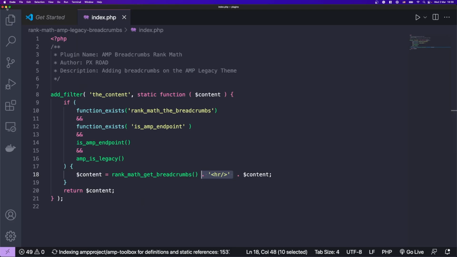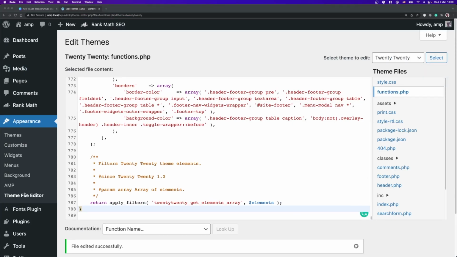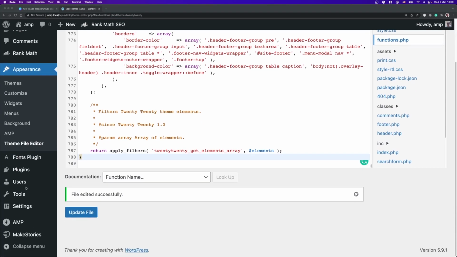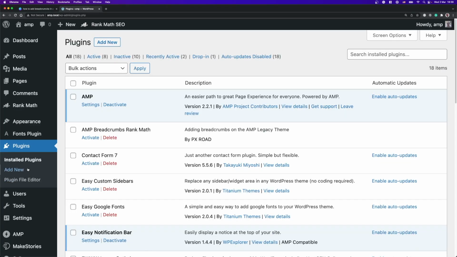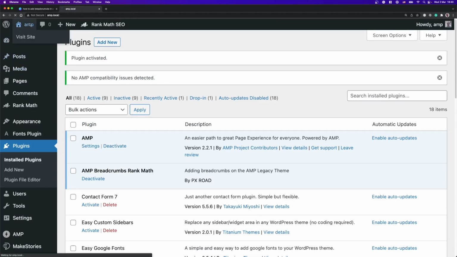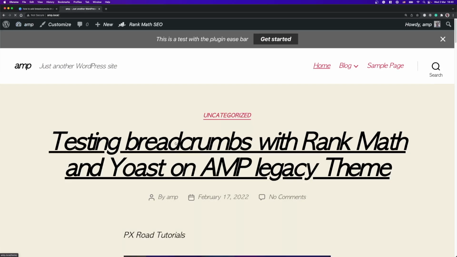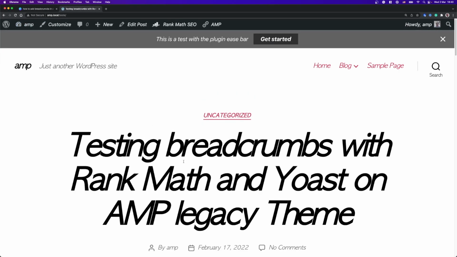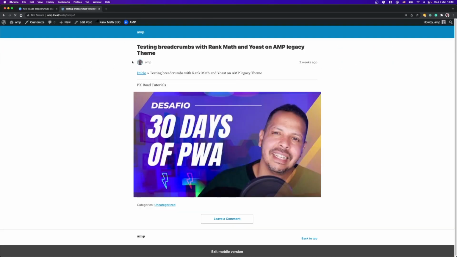So the only difference between the two codes is that I just moved the code that we saw previously to a plugin, and I have installed it already on my dashboard. If you want to install that, you can just zip that folder and upload it to your WordPress. Once it's done, you will find here the Rank Math breadcrumbs. I will just activate that, and once it's activated, I can jump back to my homepage, check my AMP version, click here at the AMP version, and here we have our breadcrumb again.